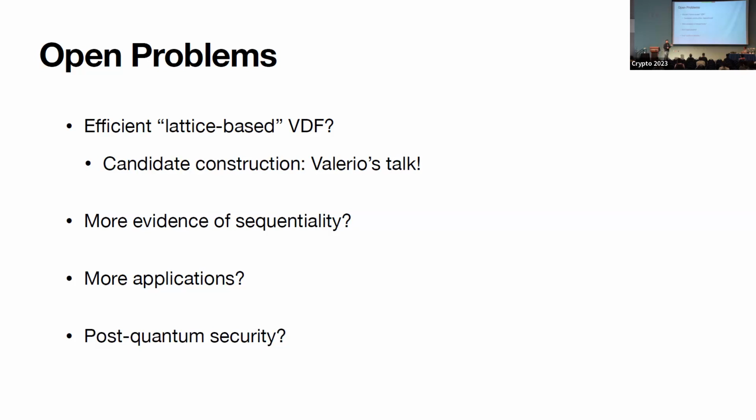Finally, there is a very interesting theoretical problem, which is about the post-quantum security of our protocol. Currently, what we can prove is that the protocol is secure against even a quantum adversary, but with a classical advice. Whereas it would be extremely interesting if you could upgrade our proof to true post-quantum security, which requires an adversary to have quantum advice. And we don't know how to do it. The technical challenge lies in the depth preserving extractor, which is probably a question interesting in its own right. With that being said, I'd like to conclude, and I'm happy to take questions.